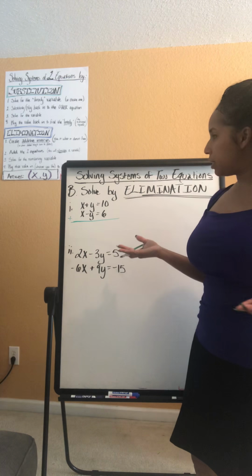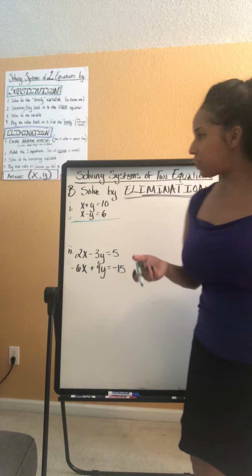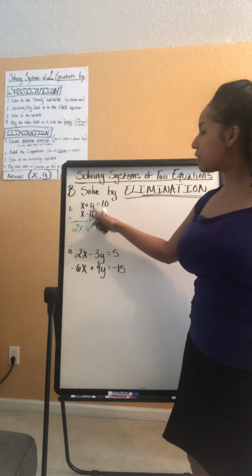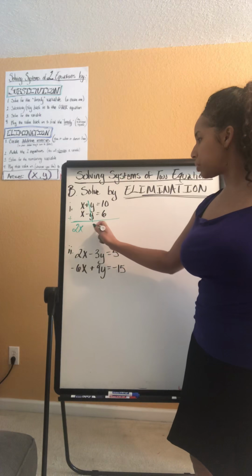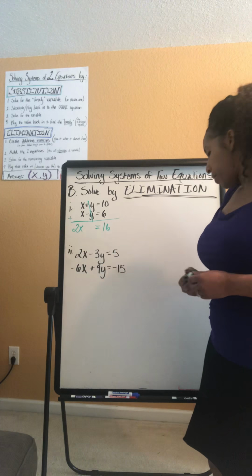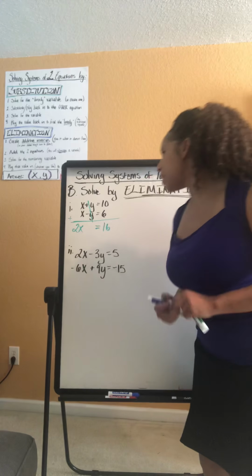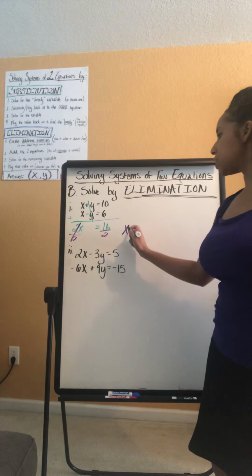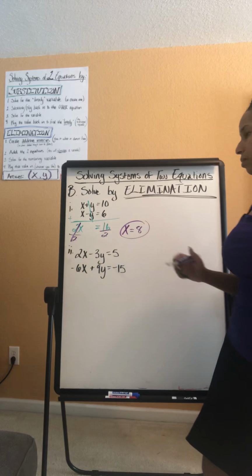So we're good. We can just, B1, I always start off easy. So x plus x would give me 2x's. The y's, if I tried to add them, they would cancel. I have my equal sign, and 10 plus 6 gives me 16. All right, so I'll just divide by 2. Divide by 2, and I find out that x is 16 divided by 2, which is 8.